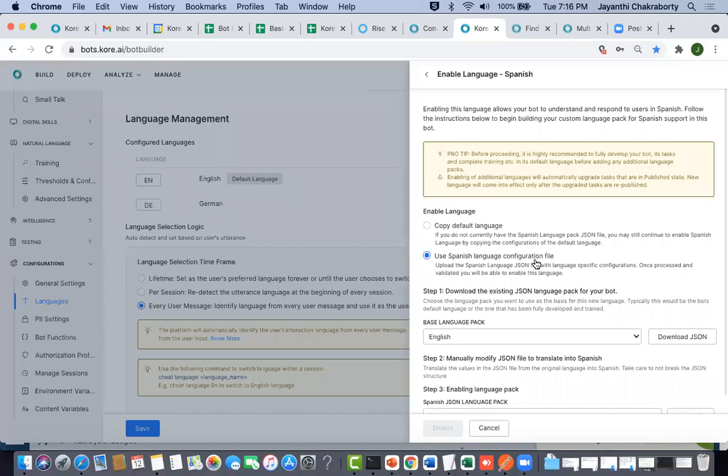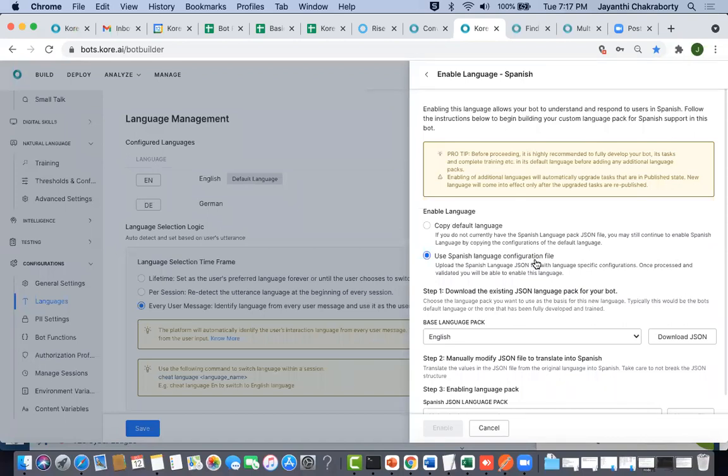Now, for that, the person needs to know how the bot configuration works. If you don't know your task configurations, if you don't know how to define KG questions and answers, or if you don't know how to train the NLP, you will not be able to enable the language, because you have to go and make the changes there. But many a time the developer who is enabling the language may not know the language. Like I don't know the German language. It is not possible to use Google Translate to translate and do it. A person has to know the language well to train the bot in that particular language.